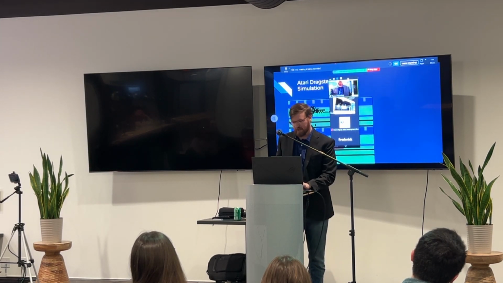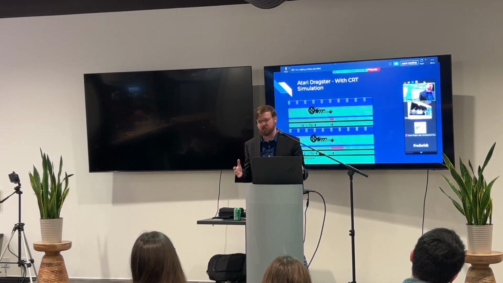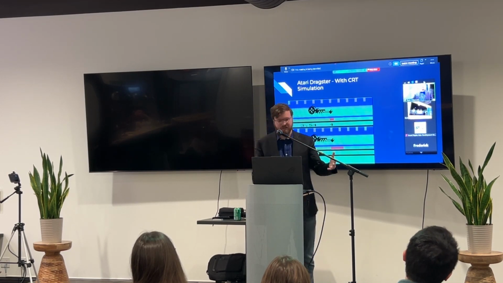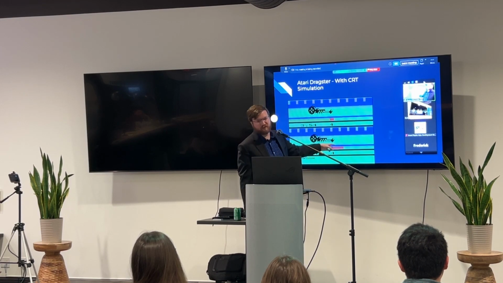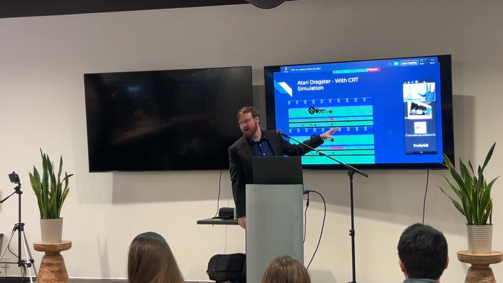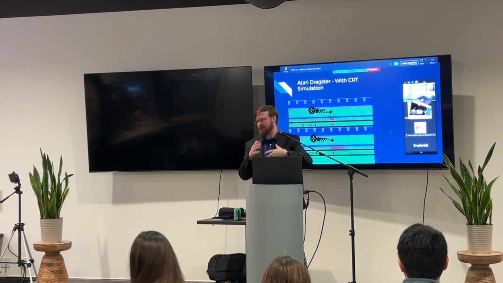And then there's another layer. I talked about how some games intentionally try to work with the way that the screen would damage the data. So we also have CRT simulation, where this is layering over the phosphor mask that would happen on an actual CRT to blend the colors together.